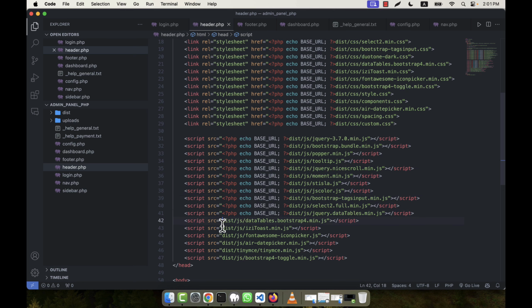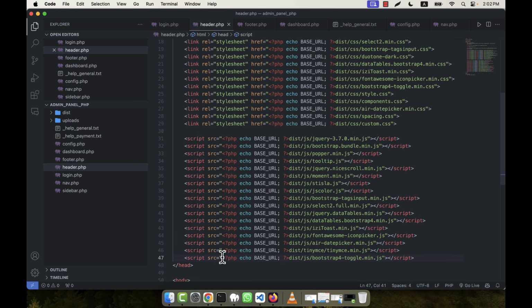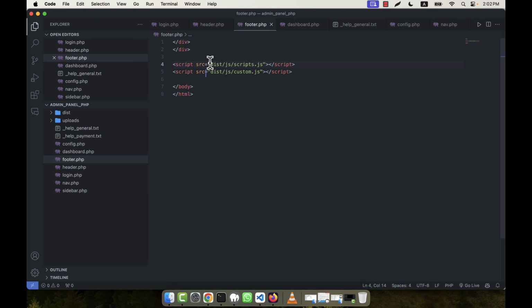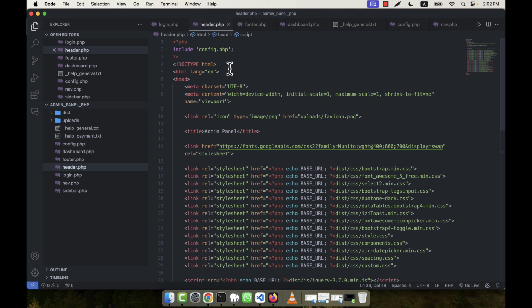So you see the full URL will be shown here now instead of dist. Okay, and also in the footer I call the main link, like this. And in the config I defined it and I call the config at the top of this file, so this base URL will work.